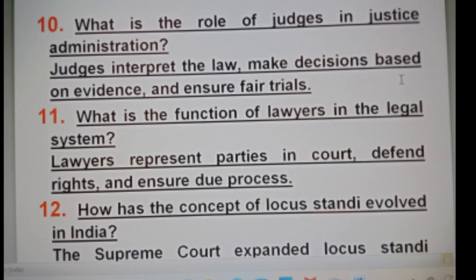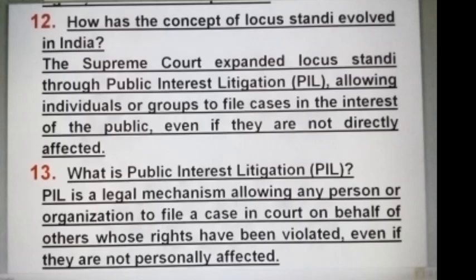How has the concept of locus standi evolved in India? The Supreme Court expanded locus standi through public interest litigation (PIL), allowing individuals or groups to file cases in the interest of the public, even if they are not directly affected. What is public interest litigation or PIL? PIL is a legal mechanism allowing any person or organization to file a case in a court on behalf of others whose rights have been violated, even if they are not personally affected.